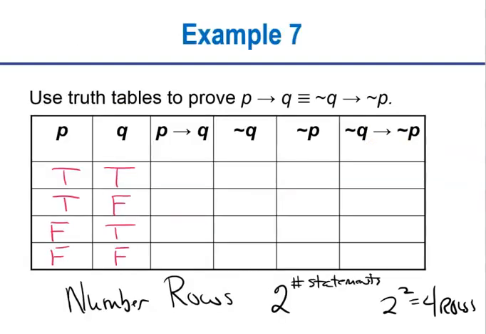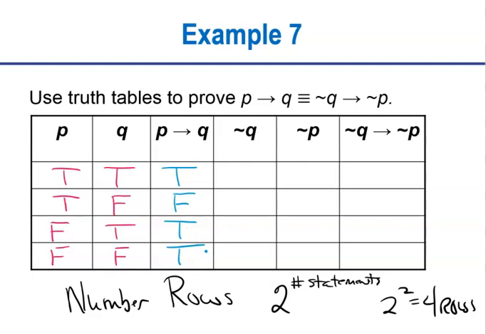Okay, so we're back at our table. Remember, true, true is always true. But if true, then false is the only situation that you have a false for a conditional statement. If false, then true. Remember, if you start with a false, it's true. If false, then false. Again, we're starting with a false.